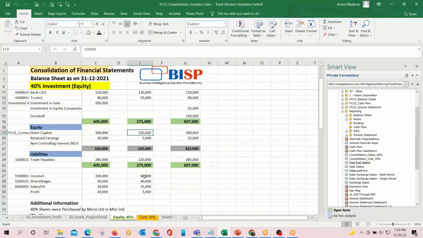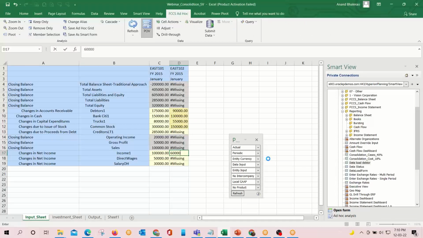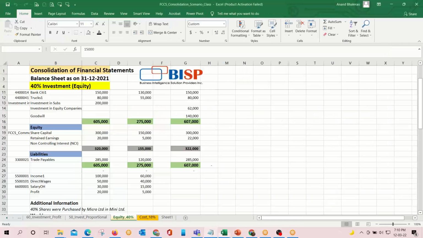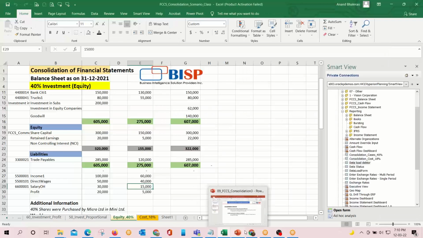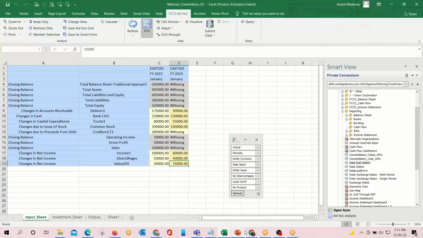It is 60,000 as our income, 40,000 as our direct wages, and 15,000 as our other expense. Let me check once again: 60, 40, 15. So there will be a profit of 5,000. Let's submit.